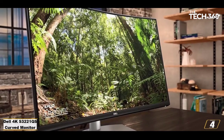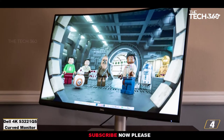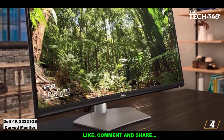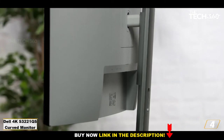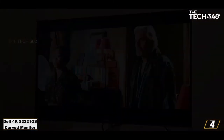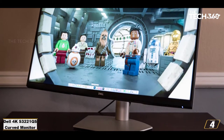Number 4: Dell 4K S3221QS Curved Monitor — performance and design in an affordable package. Dell's 4K monitor is stunning inside and out. We love its woven arctic white design that lends to its unique elegant look, allowing it to stand out against the sea of black and gray monitors out there. Its display is impeccable as well — on top of the 4K resolution is a contrast ratio of 3000:1, support for 1.07 billion colors, up to 4 milliseconds response time, and a 178 by 178 viewing angle that altogether produce stunning, crisp and vibrant visuals excellent for gaming, media consumption and productivity. It isn't the cheapest 4K option out there, but considering what you're getting, you'll be glad to spend just a little more.